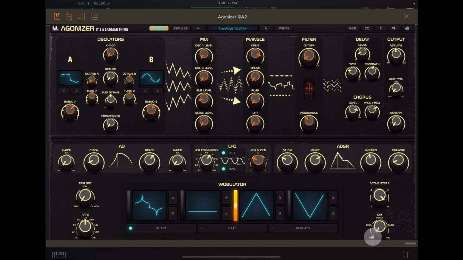Okay, and we've got it going forward, but you can have different directions all the way up to random. We could change that up to random. Cool stuff we can do with rates as well. I mean, that's quite a fast rate, so let's slow that down to say 1/8. Let's see if we can get these a little bit quicker. And then you can choose how many times each one will repeat for.